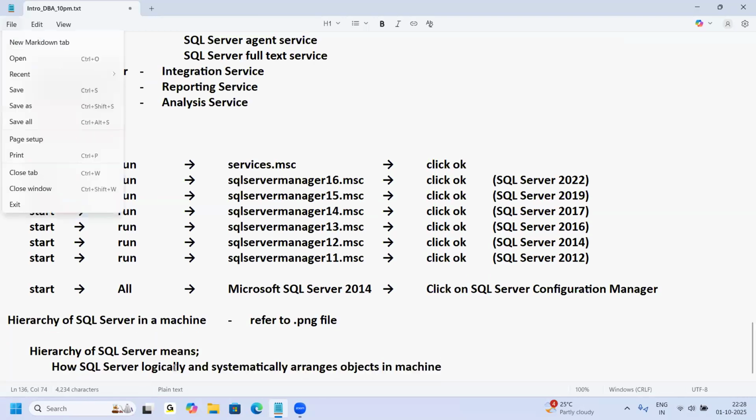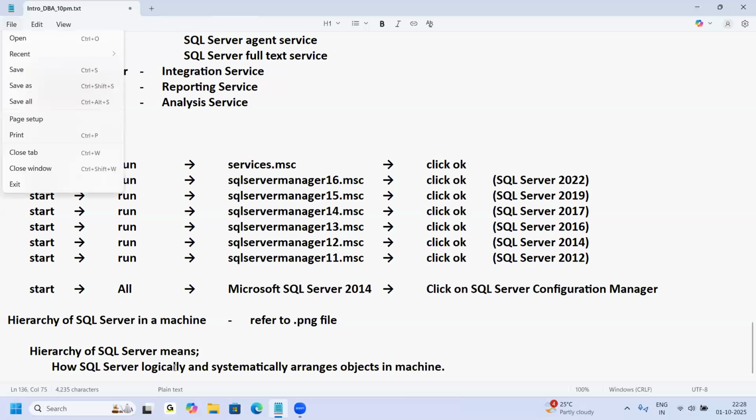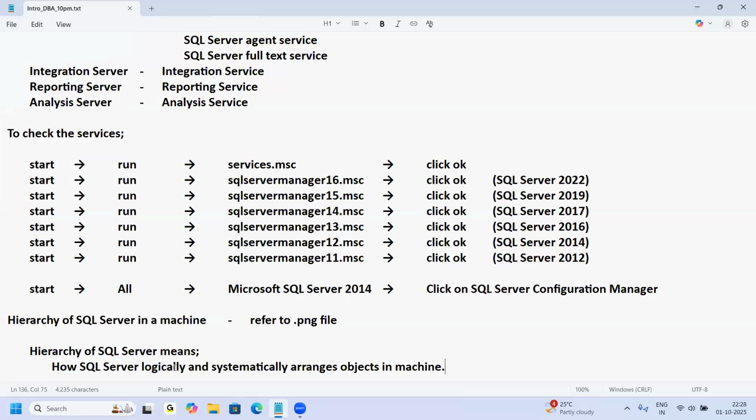But does it explain physical arrangement of data? No. Physical arrangement is arrangement of data physically, that is nothing but in the hard disk. That is the meaning of hierarchy of SQL Server.